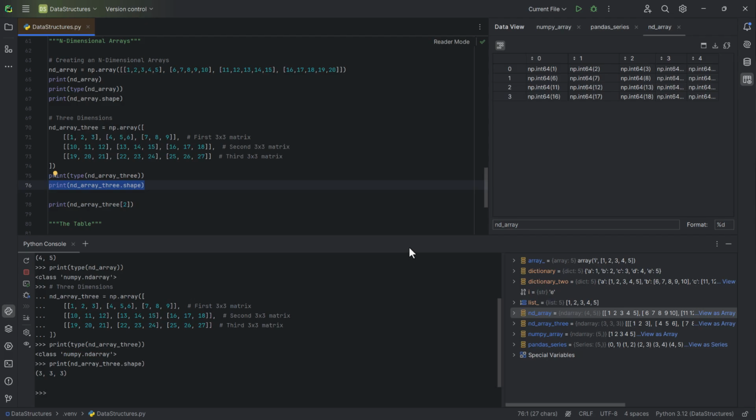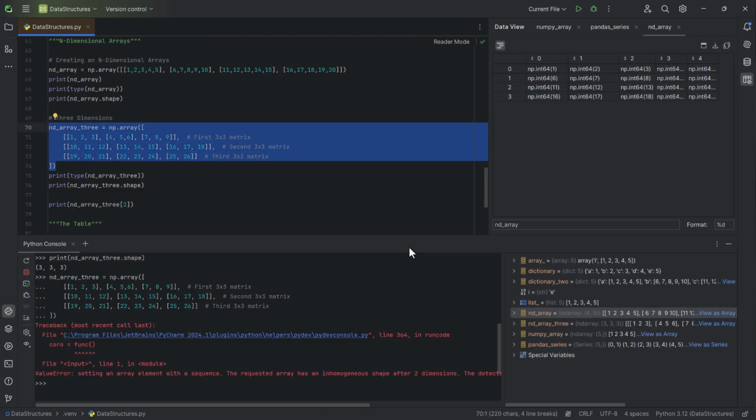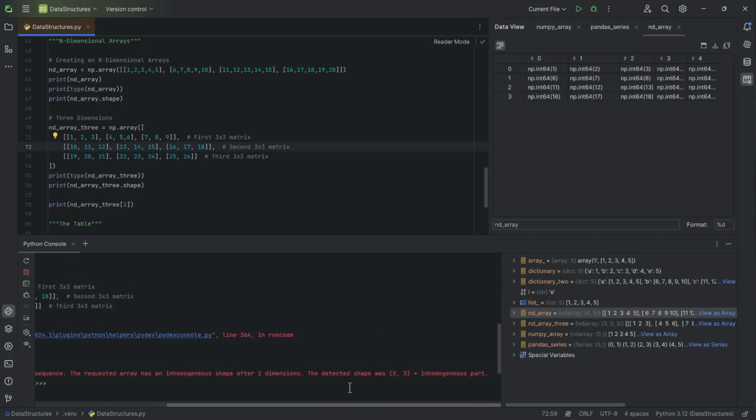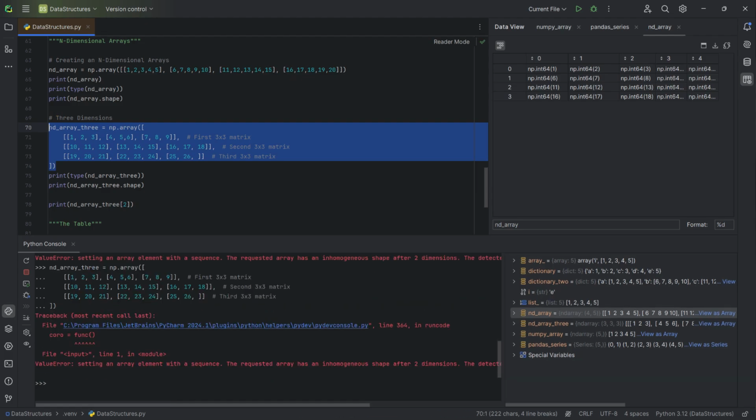Now, an important thing about our ndarray here is that the dimensions need to be, the fun word again, homogeneous. They all need to be 3 by 3. We cannot have a missing value, or it's going to say, hey, what are you doing? Inhomogeneous shape after 2 dimensions, after the second matrix here. Something's wrong. Detected shape was 3 plus 3 plus inhomogeneous part. So that's why we need to always make sure we are going with the same dimensions. If not, I think we might be able to leave it blank, but it might still be upset. Yeah, no, it needs an element.